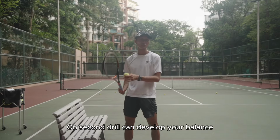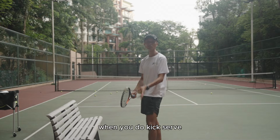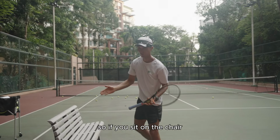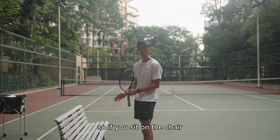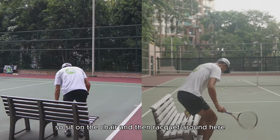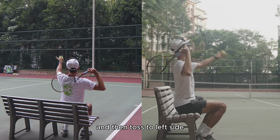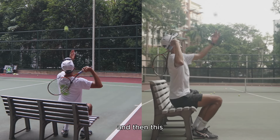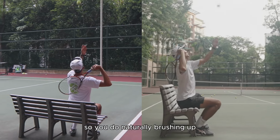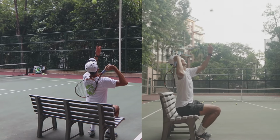On the second drill, you can develop your balance. When you do kick serve, your balance should keep sideways. So if you sit on the chair, your balance keeps sideways like this. So sit on the chair and then racket drop here and then toss to the left side and then this. So you naturally brush up and then your body keeps sideways.